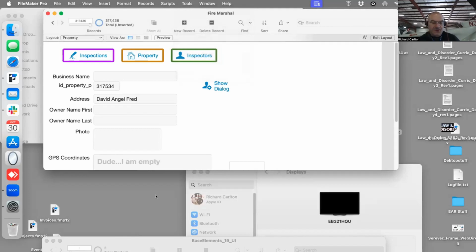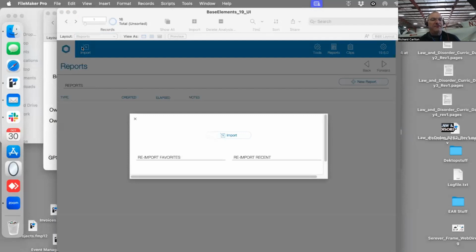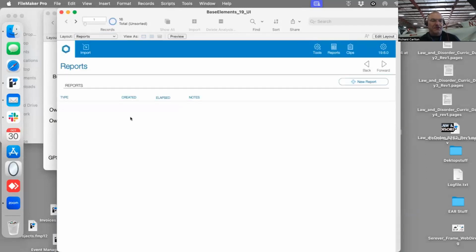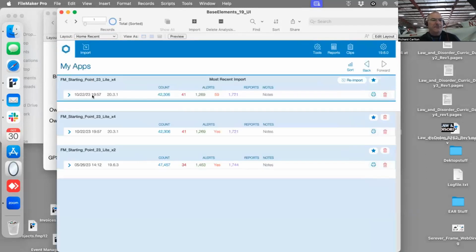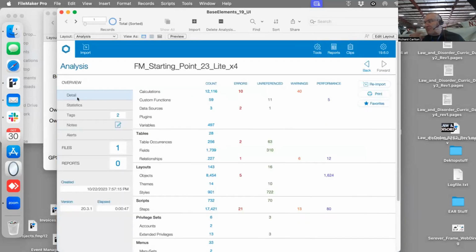You read them into base elements, right? You come over to base elements and you say import the file, and you're going to target that file. You're going to import it. It's going to do this analysis on it, right? And out you're going to get a report on this copy of starting point X4 light. What I've been doing is I've got a bunch of Nix scripts in here, neomorphism, whatever, this, that, and the other thing, and they're not being used and not being referenced. So what we're doing is I'm removing the scripts, then we're going to backtrack and rename things and make sure everything works correctly. So it tells me, hey, these are errors, like legit straight up errors in it.